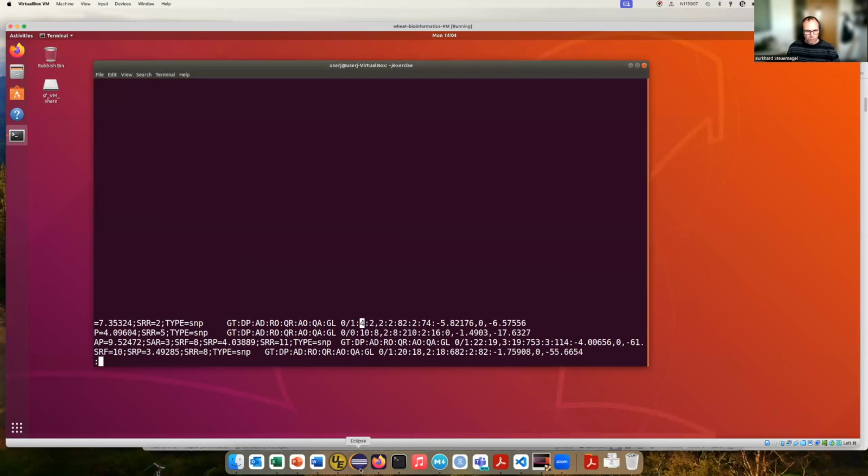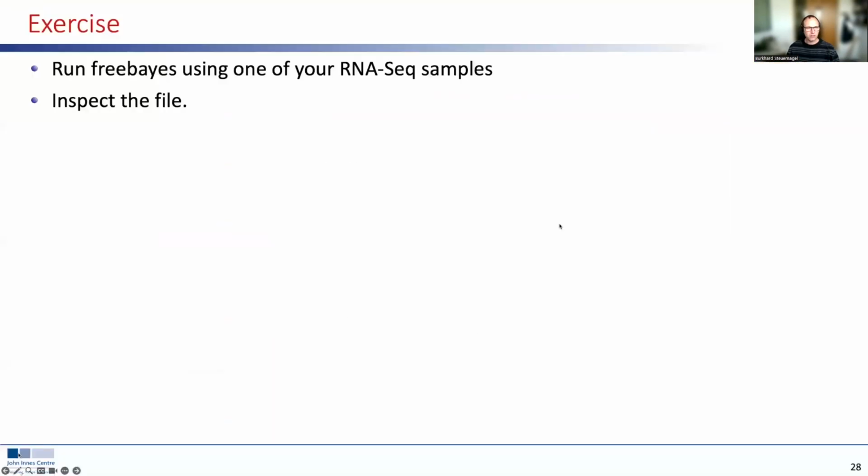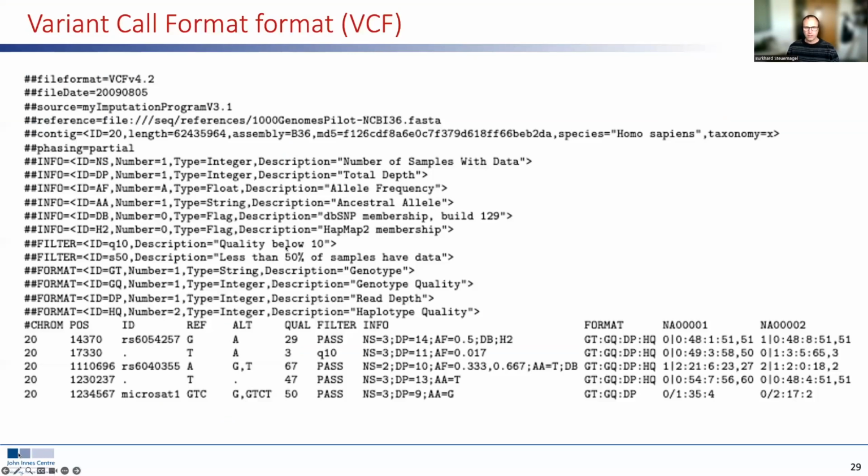So if we go back to our presentation, we pretty much went through that. And again, here we have 1, 2, 3, 4, 5, 6, 7, 8, 9, 10, 11 columns. So here, this seems already to work a little bit better, because the idea here is that we have one column per sample that we entered for our SNP calling.